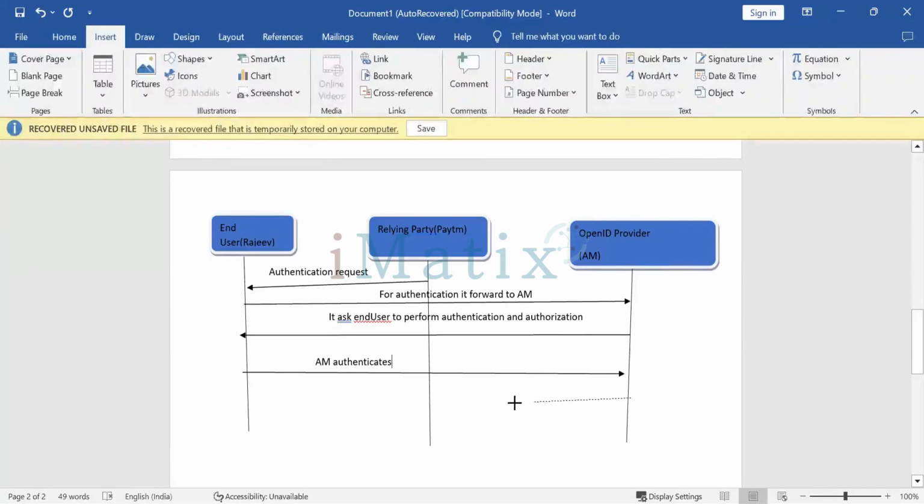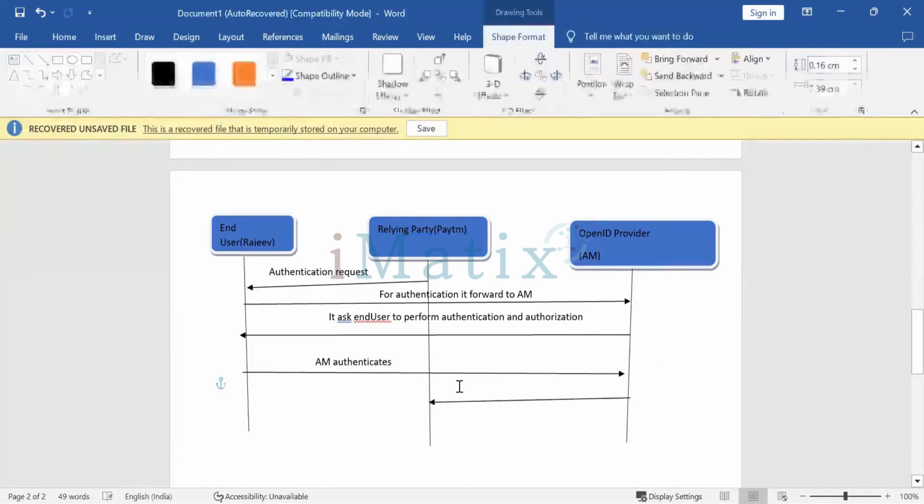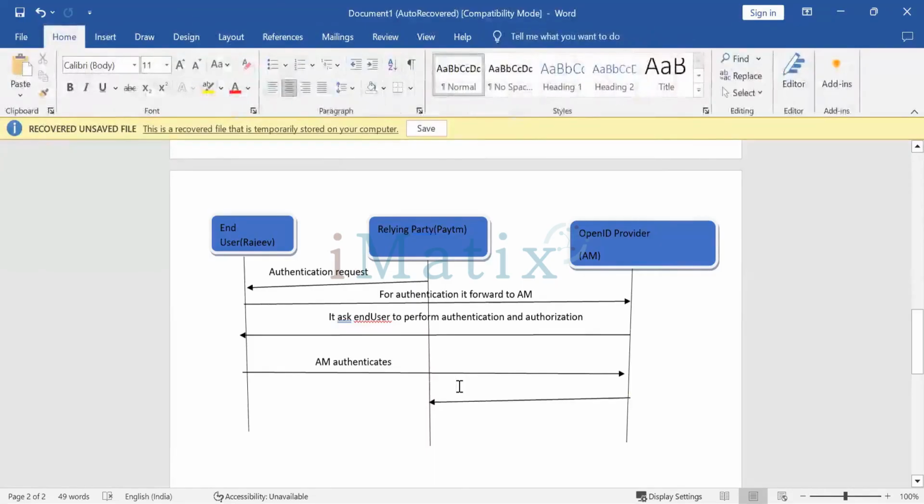Here it will send the response with the ID token and access token. Because OIDC is basically about the ID token. OAuth2 doesn't have a user ID token.